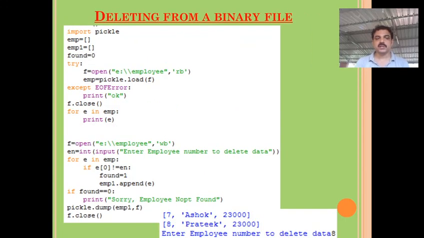Then deletion. Deletion is done by checking the matching records. So other than the matching record will be transferred to a new list. Then that list has to be transferred to the file. So this is how operations take place in binary files. In the next video I will be explaining a complete program where we'll have all these functions together, a complete menu driven program where all these add, edit, modify and delete options are present. So I hope you are clear with the concepts of binary files.